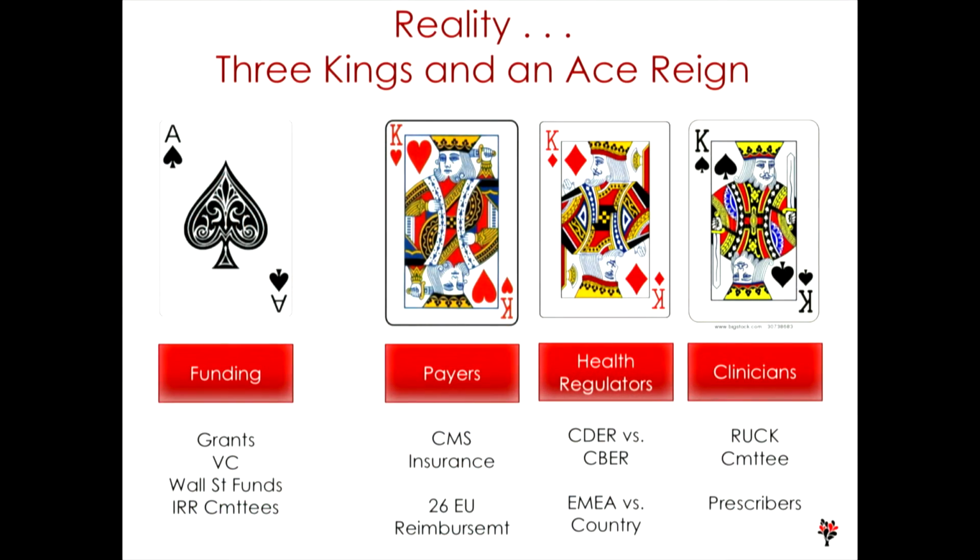And then finally, on the clinician side, you need to engage your clinicians very, very early and start to build your supporters, because ultimately in the US, those clinicians are going to have to go back to a RUC committee with the AMA to write a recommendation to Medicare to say, yes, we need this drug, this is why we need it, and this is what the data says. And instead of paying 80 cents on the dollar that the company is requesting, you should pay $1.10. And in Europe, the UK, you have NICE, et cetera. These committees really set the guidelines of not only whether you get reimbursed, but how much you get reimbursed.